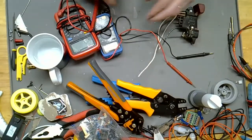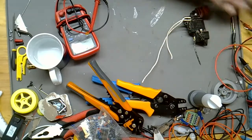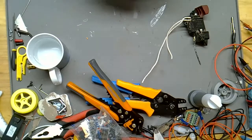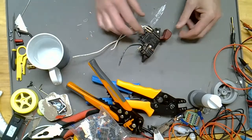I was flying the drone today without crashing it this time. Can't get the camera to work despite all efforts. It says in the instructions there's meant to be a micro SD card slot. There's a space where there used to be a micro SD card slot, but no card slot actually there. So I'm not sure what's going on. So now I'm just kind of left with, you know, what else can I do to crack on?